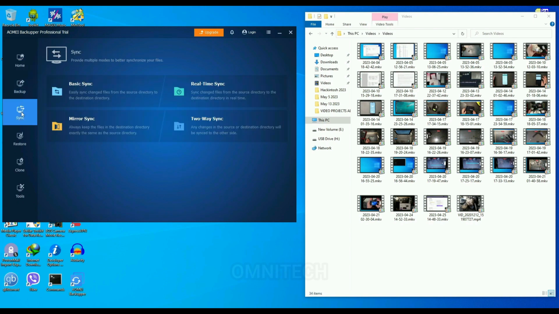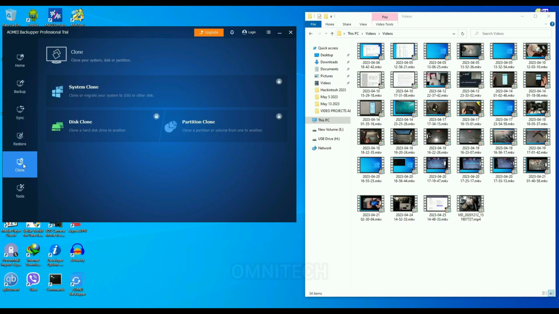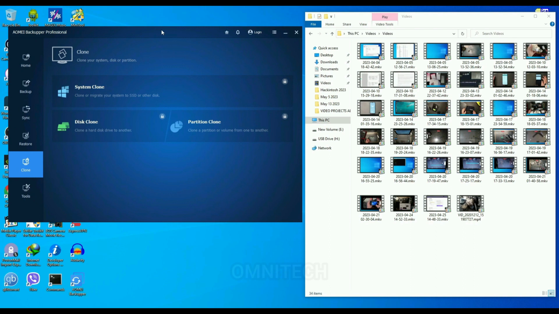Now, other options that are right here, we are gonna go with a system clone. So to do that, I'm gonna have to put in my license key, which I have one, to get to the Pro, and we'll be right back and test that out. And yes, I'm inside my software now, and let me close it and open it back up.